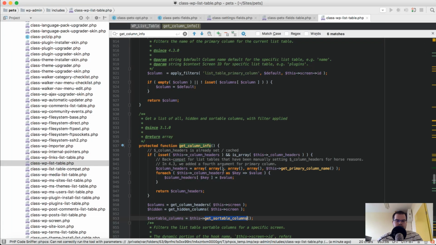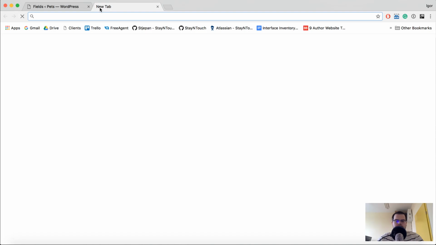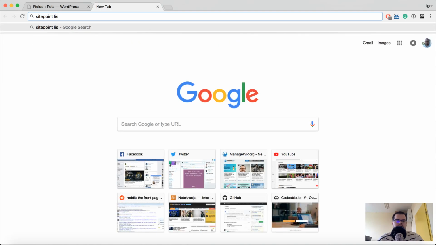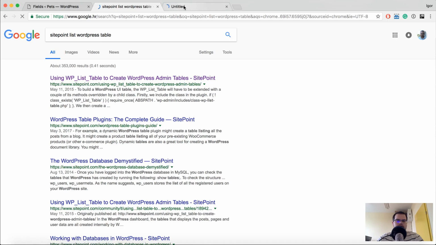Let's see. If they are cached, if they are not, whatever. Get column headers, get sortable columns. Let's see what we have. I think SitePoint has an article on this, a WordPress table article.